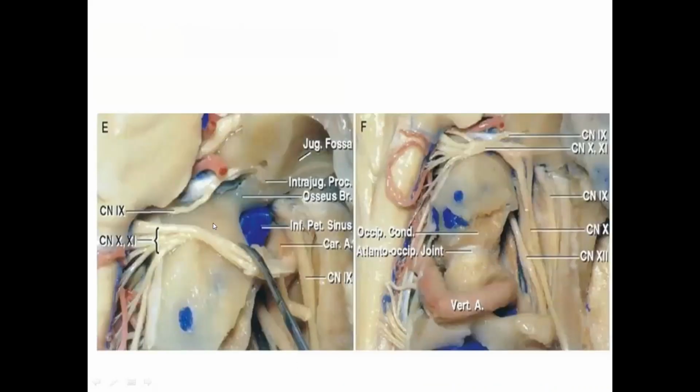So here now in this picture, the nerves have been pushed down in order to give again that concept of the osseous bridge. So this is your occipital portion and the occipital boundary of the jugular foramen. This is your temporal part of the bone of the jugular foramen itself. So the intrajugular process of the temporal bone, the jugular fossa, was actually protecting your jugular bulb. Then we have the tooth. Now here we can appreciate that osseous bridge, which we were talking about, between the two processes of the two bones, the temporal intrajugular process and the occipital intrajugular process.